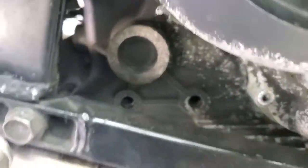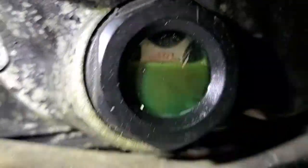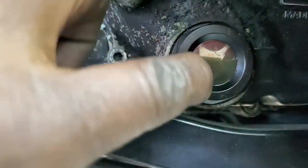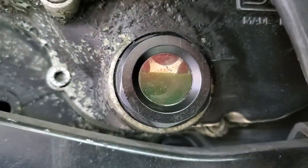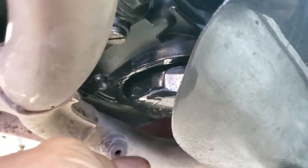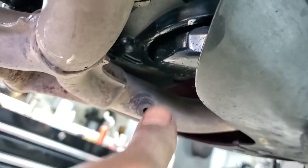This is the sight glass — this is where you determine how much oil is in the bike. You can clearly see that it's wet. It's a slow leak, but it's still an oil leak, and that's some very expensive oil you've got in there. We want to make sure you can keep it and use it. Also down here, this is the oil filter for your bike — you can see the amount of wetness under here. There's some kind of leak happening up inside there.